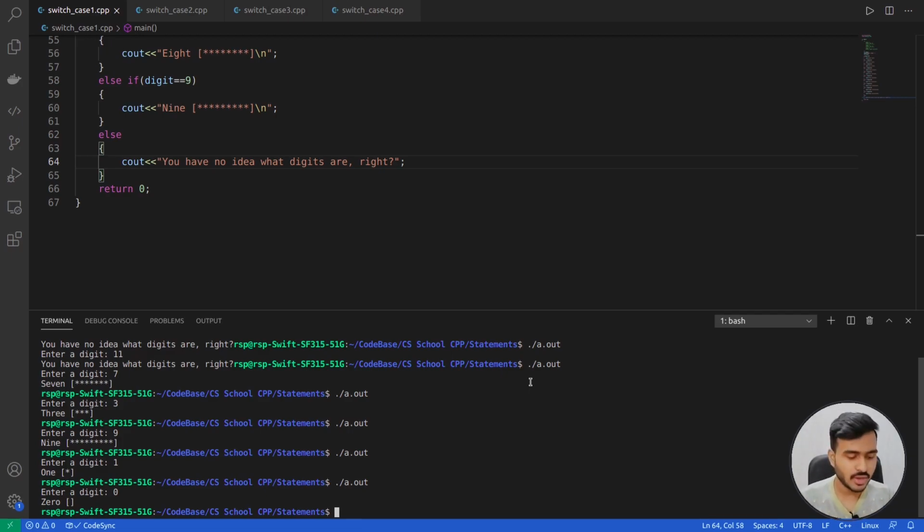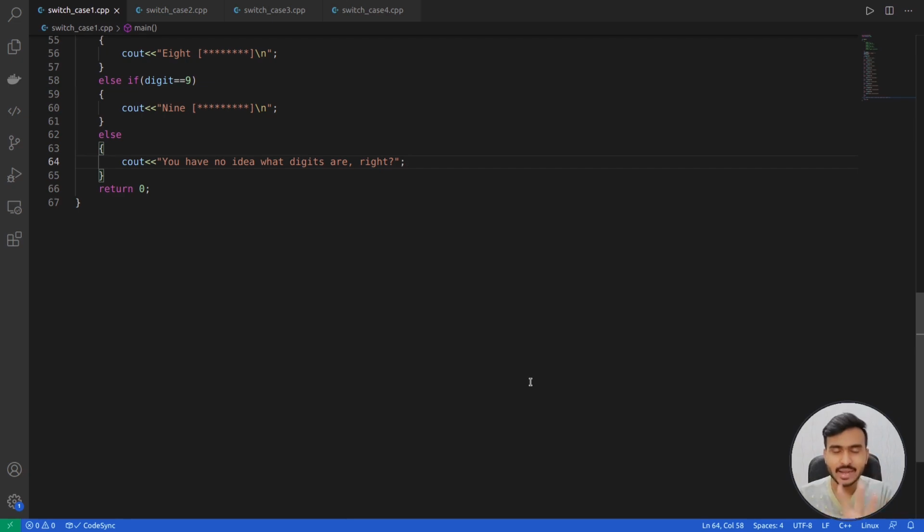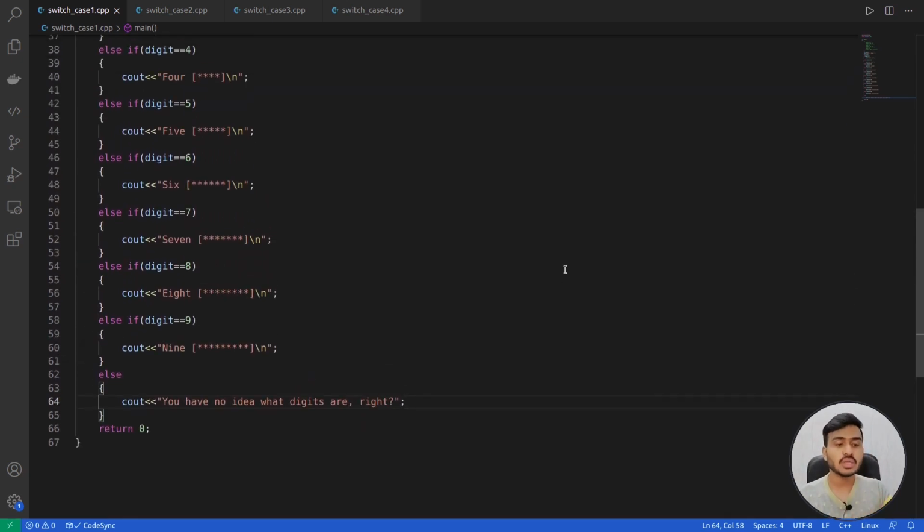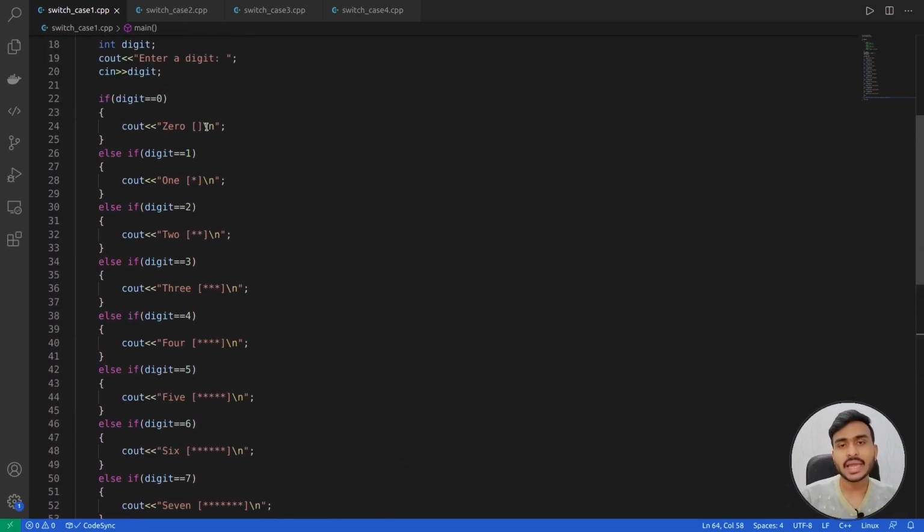Now this is the ideal way of solving the problem statement. Not ideal way actually, because now we are going to go on to the next program file. I have 4 different files for you for this video. We are going to see how this program can be made simple with the help of the switch case statement, and how the program looks a little better as compared to the if else if ladder.